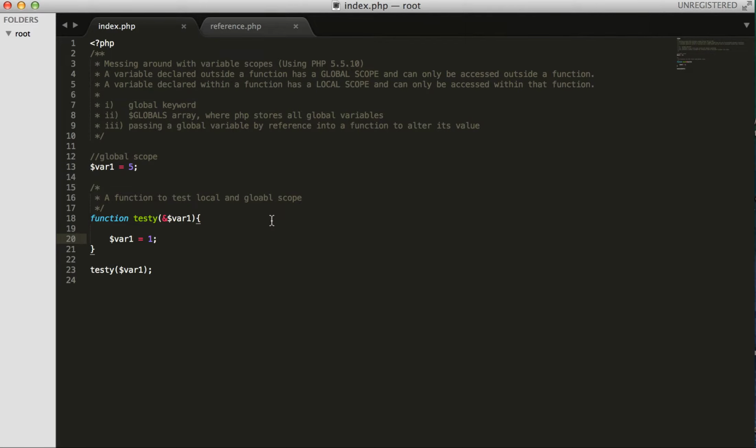So you're passing this variable in here and then redefining it, so you can change the global variable. This is a much cleaner way to actually change the value, and it's actually really good practice as well.